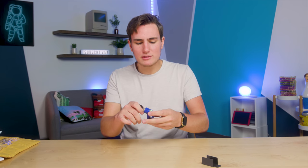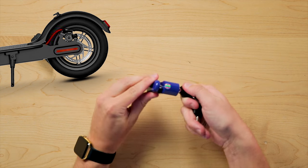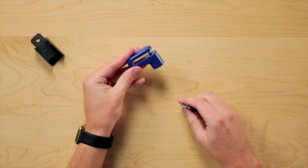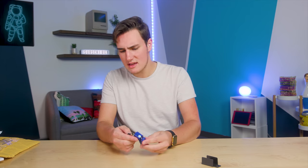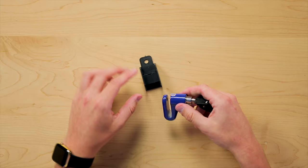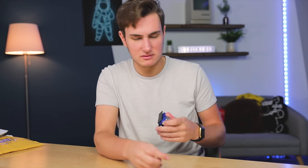I'm gonna test this out in the real world. I don't have anything to really put this on. A Bird scooter's axles and the spokes are a little thick for this to go around, but it feels pretty solid. I don't know how someone would cut this off without you seeing it. What's this? Is this like a guard? I'm gonna figure out what this plastic piece is in the real world. There's just too many auras, forces in here for me to think straight.